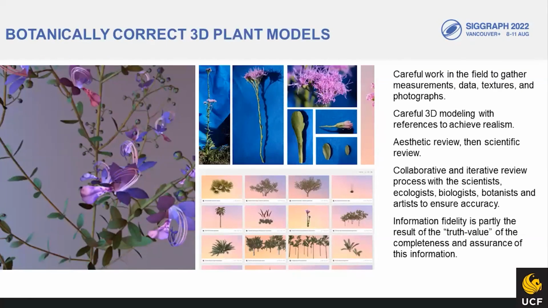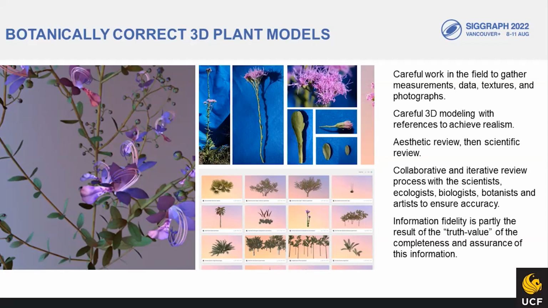The plants themselves were being modeled by students, undergraduate students in the games and interactive media program. We were going out into the field and collecting photographs in the field with the botanists, with the biologists. There was a very careful review of modeling them to match the height and the spread, isolating different components of the plants, the stem, the leaf, the flowers, parts of the flowers, the stamens, the pistils. So we had all of these pieces photographed, and then the students would reconstruct them.